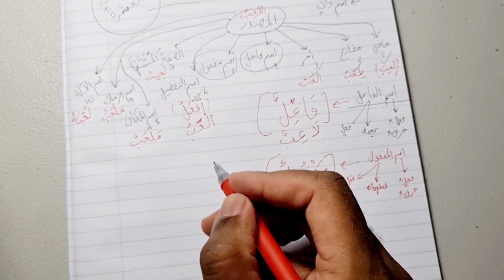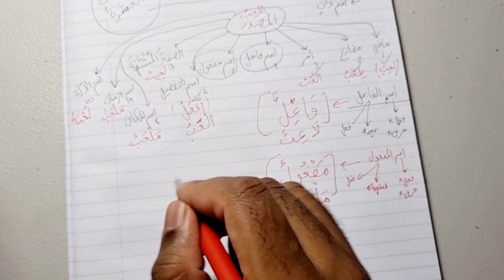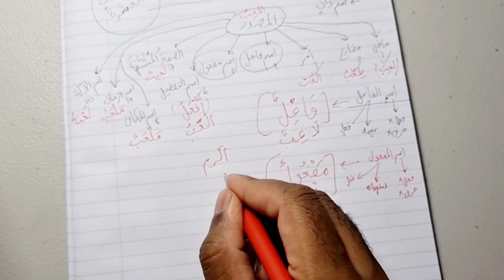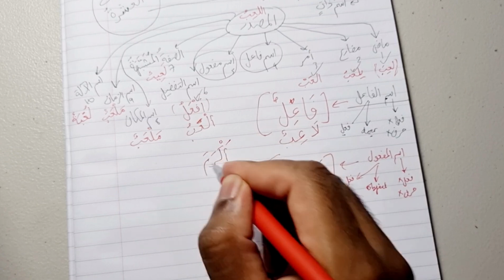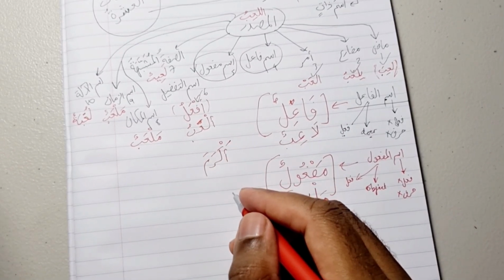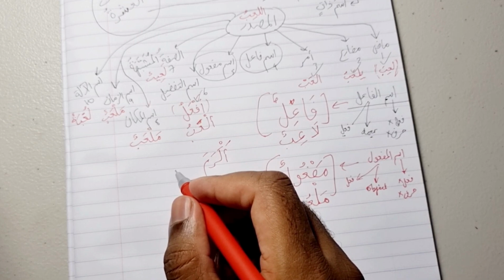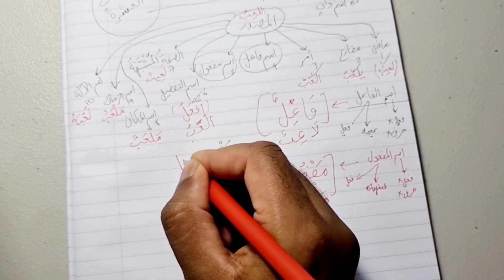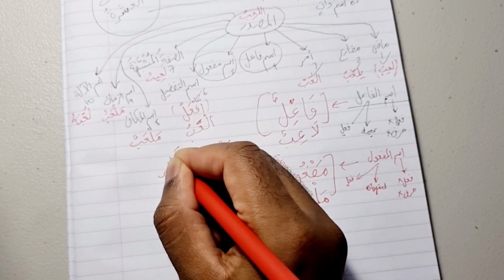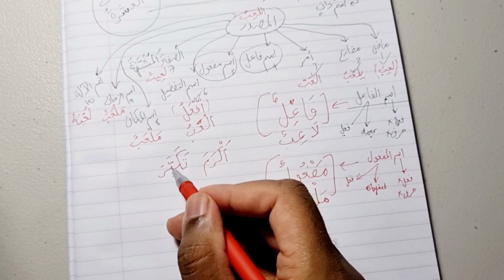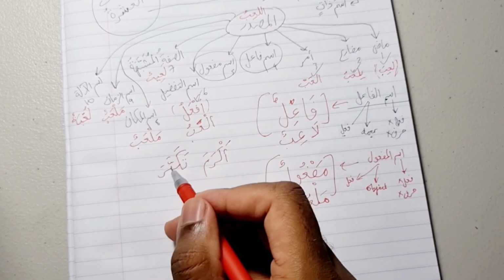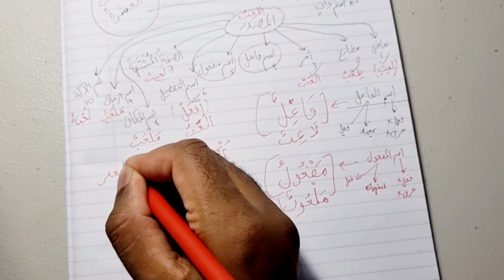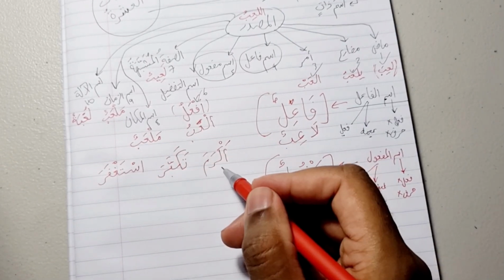The rule is you take it from the mudari' of that particular verb. So if we had akrama, now I'll give you an example with akrama. Akrama is a four-lettered verb. 1, 2, 3, 4. That's the madi. I'll give you a five-lettered verb. Let's say takabbara. This is 1, 2. The ba represents 2. That's 3, 4, 5. So five-lettered. A six-lettered verb is istaghfara. So we have four-lettered, five-lettered, six-lettered.